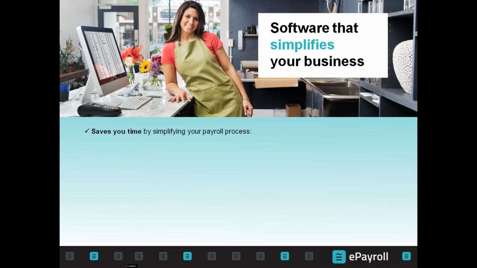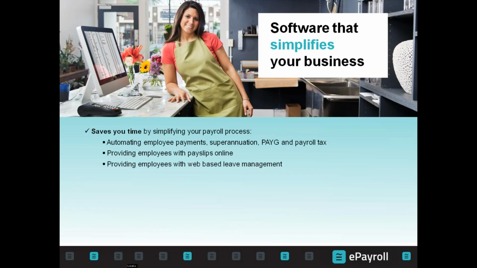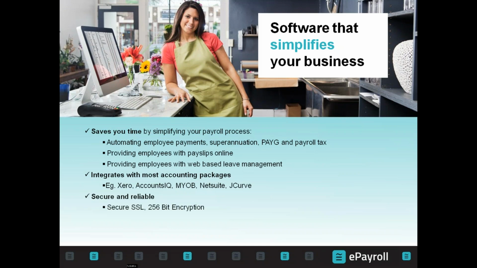ePayroll is a software that simplifies your business. We save you time by simplifying your payroll process with automating employee payments, superannuation, PAYG, or payroll tax. We also provide employees with pay slips online and with a web-based leave management. We also integrate with most accounting packages, including Xero, Accounts IQ, MYOB, NetSuite, and J-Curve, and we are secure and reliable. So we've got secure SSL with 256-bit encryption, and we are ISO certified. All of the data as well stays in Australia in a Tier 1 data center.